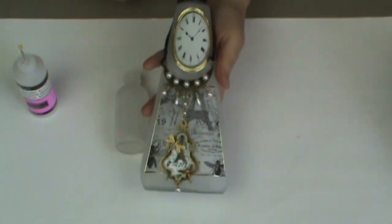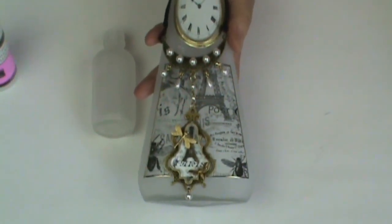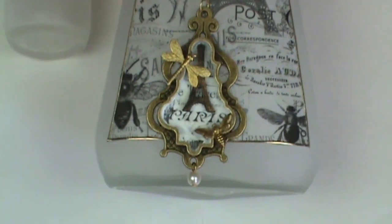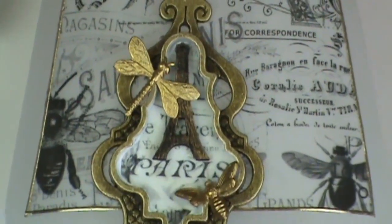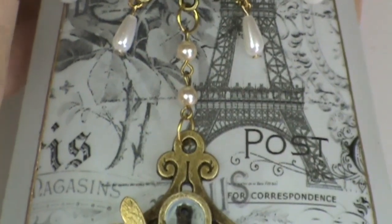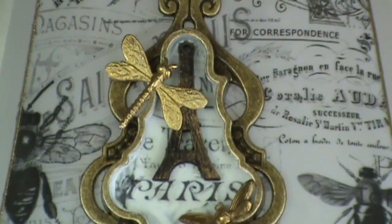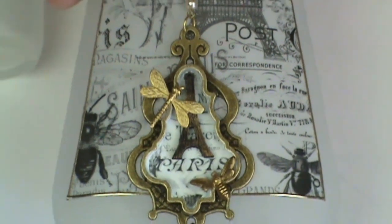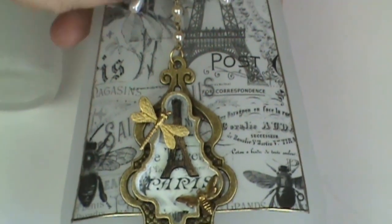A larger version. This bottle originally was a bottle that salad dressing came in, and down here there was an indentation for the label, so I just went ahead and cut out. This is the vellum. Now you can see how the vellum looks on the frosted spray, and this little cute little thing here, I put a Masonite Eiffel Tower in there, and down in the bottom I've added more of the vellum collage sheet, and then I kind of painted the inside edges white just so that that would pop, and I'm hanging it with some more rosary beads.